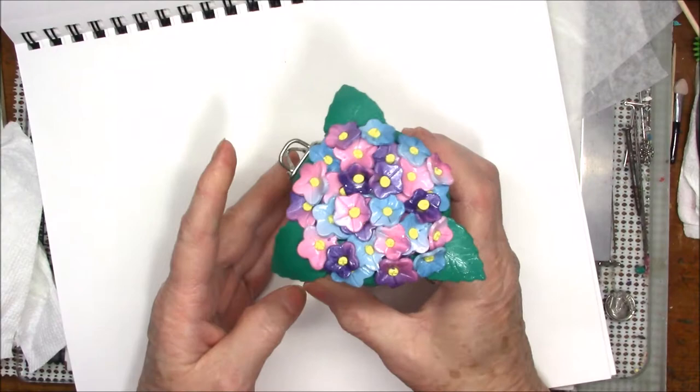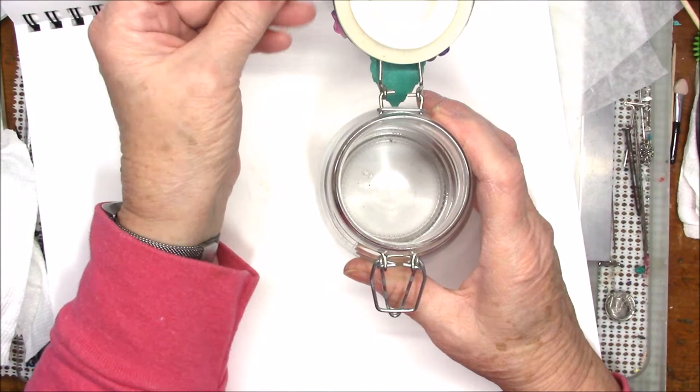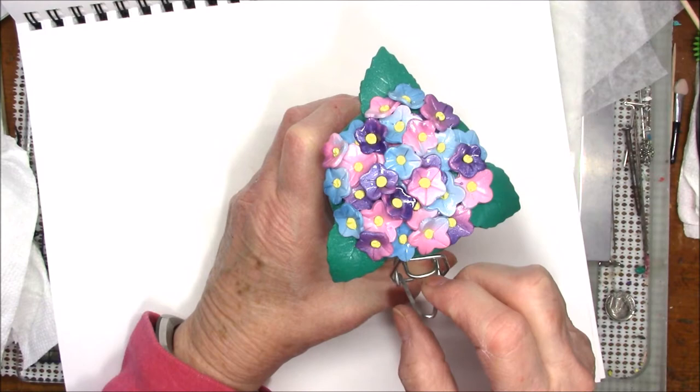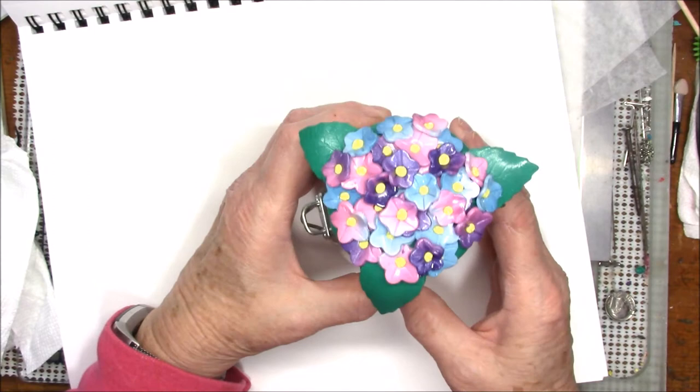There is a cute little jar! I could use it here in my workshop, I could put marbles in it, I could use colored water, or I could even open this up and use it as a little vase. I hope you like this — this was a lot of fun for me. I'm kind of in a hydrangea mood right now; I have a new hydrangea stamp that I haven't been able to use yet, so it had been on my mind. I just had this little jar and thought I would do something cute with it. Thank you very much for watching and I will be back again soon. Thanks, bye bye!